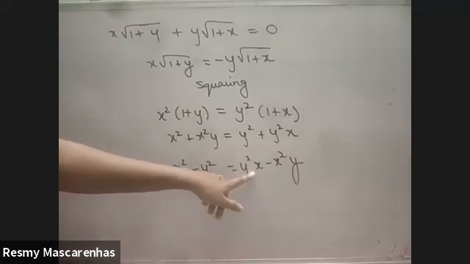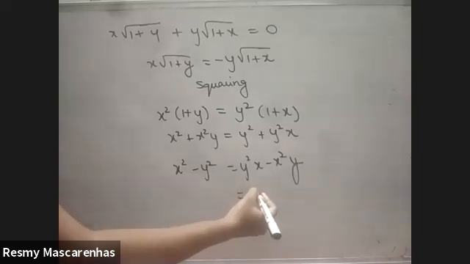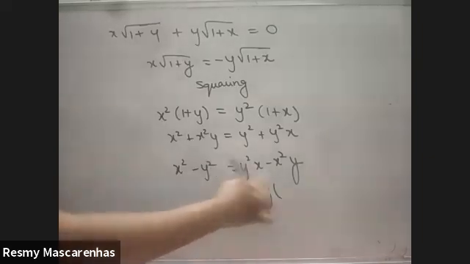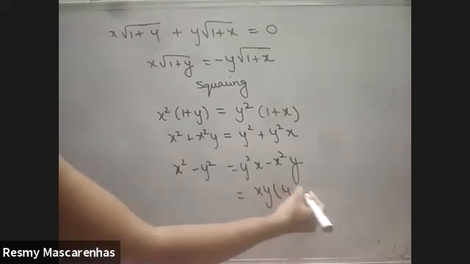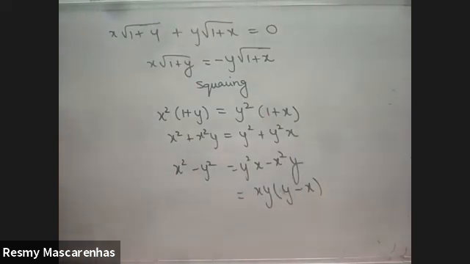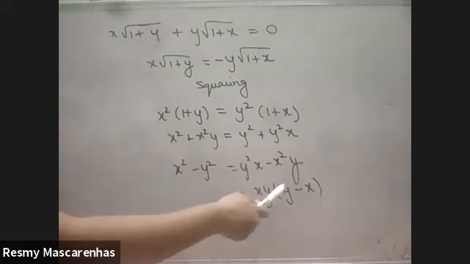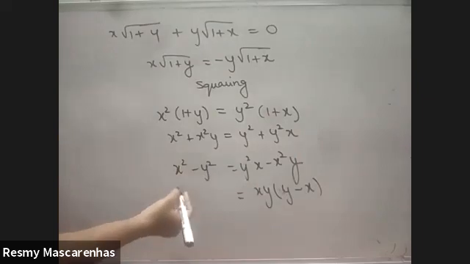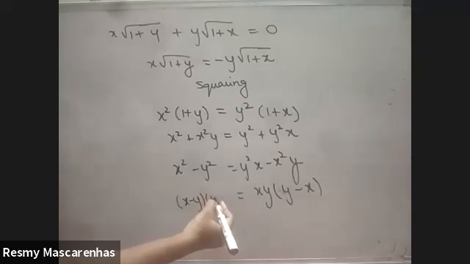Whatever is common here, you take out common. So what is common? x and y is common. So from here, x is gone. So this will become y minus x. One x I took out and one y I took out. So only here y will remain, here x will remain. Now a square minus b square can be written as a minus b into a plus b.